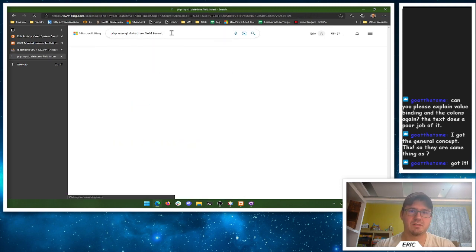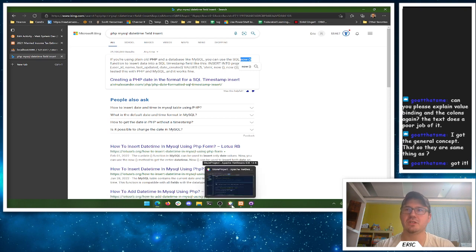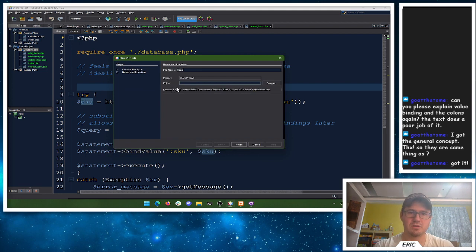Insert. Let's see. How do we do? You can use now. Okay, so now will give us the current date and time, which is pretty cool. So instead of having to generate a date and time, we can just say, hey, database, whatever time it is now, use that time. So if we were to go add one for, let's do, this was a transaction, or what, we wanted to add transaction.